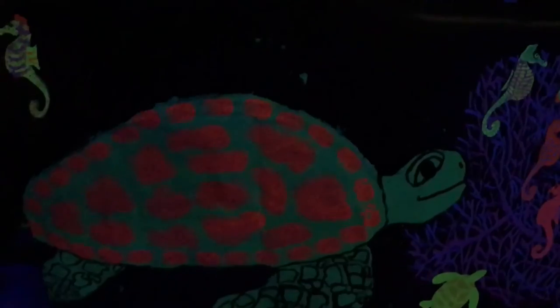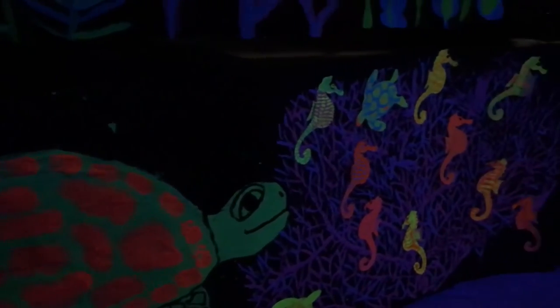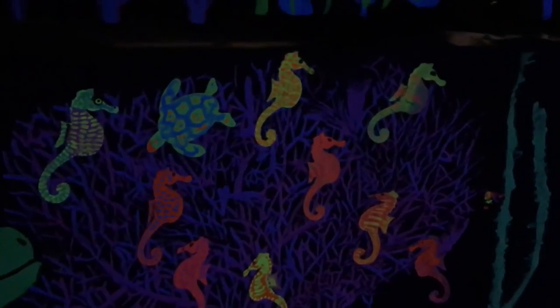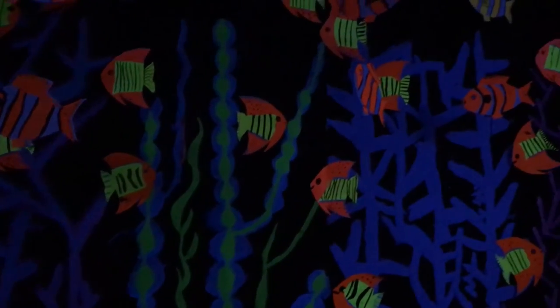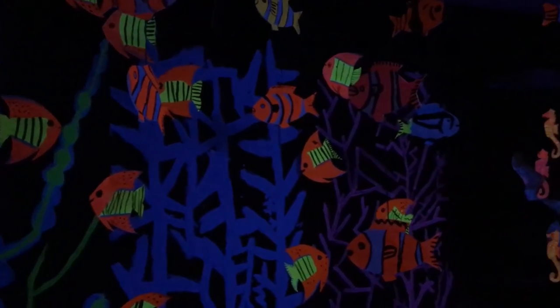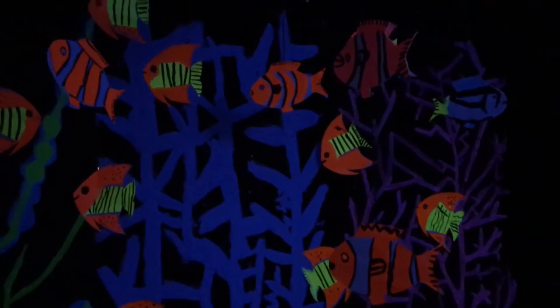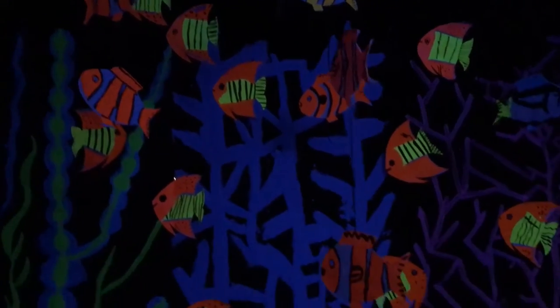That turtle's about 3.5 feet, just to give you an idea. Same thing about this, it's about 3.5 feet wide. Here's some angelfish and also clownfish. Some fish are hanging from the ceiling, and others are on the murals.